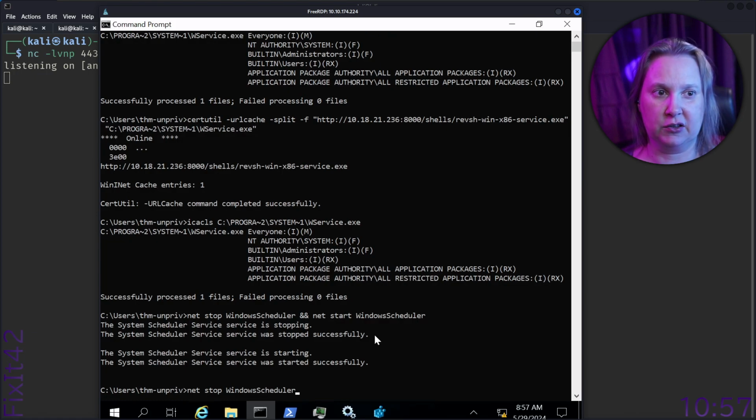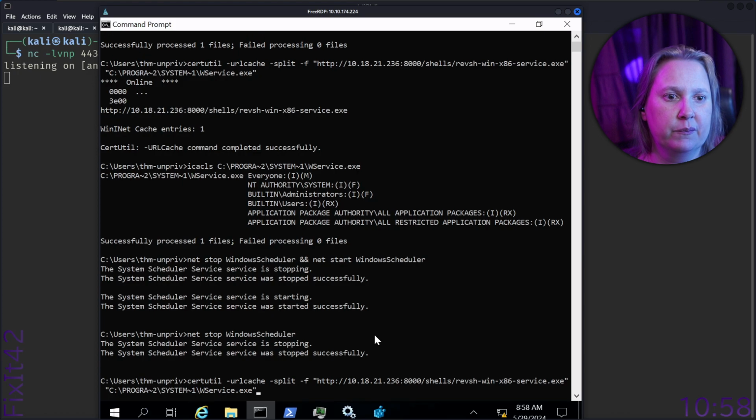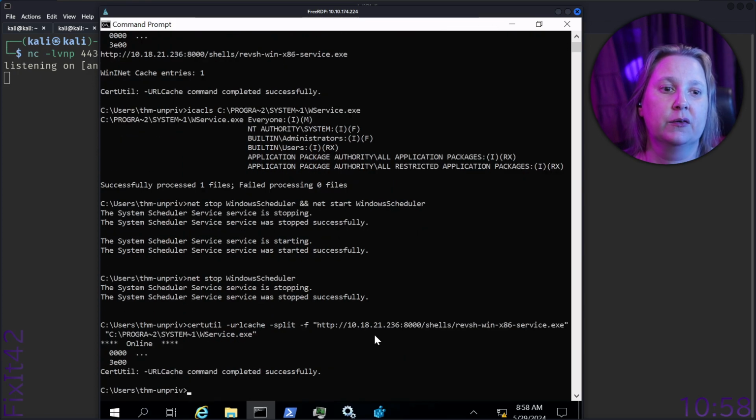And I think that what we need to do now is to actually stop it. And why this is good is we get information back about what's actually happened. The service is now stopped. If we were now to download it again, it is not running and we can override it, right?